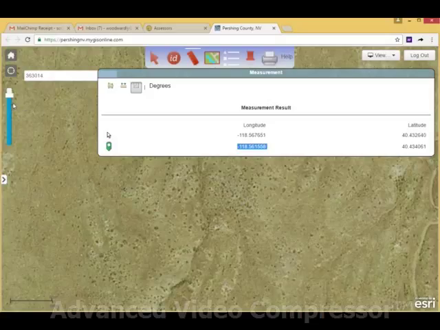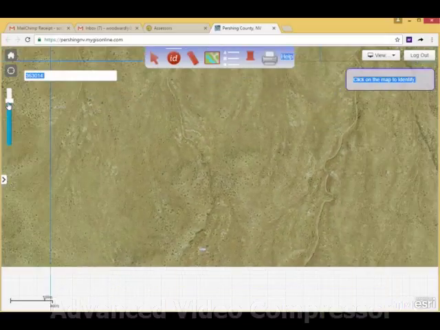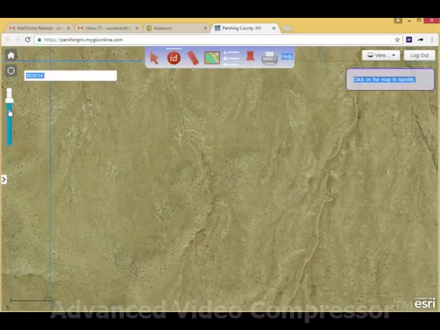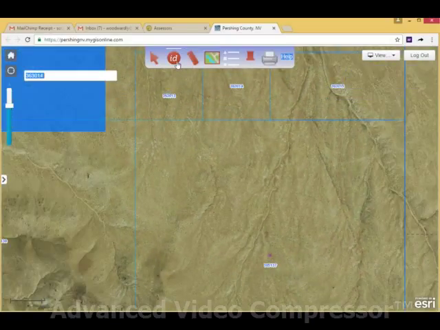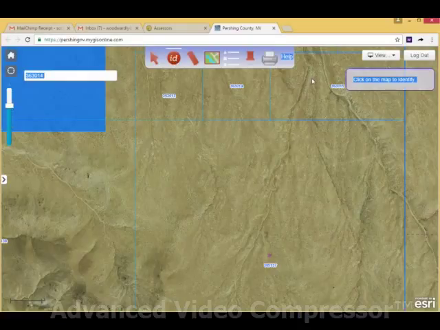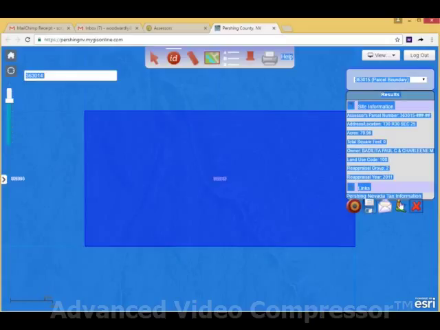So the final thing we're going to do is get the contact information for the property neighbors. And the way you do that is you click on ID here, and then, so this is my property, remember. We'll start by clicking on the property to the east. Okay, this brings up their information. To get the complete information in a format I can copy and paste, I'm going to click on Pershing, Nevada tax information.